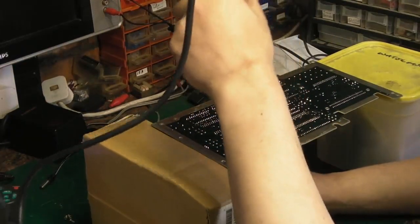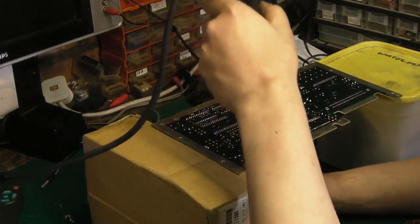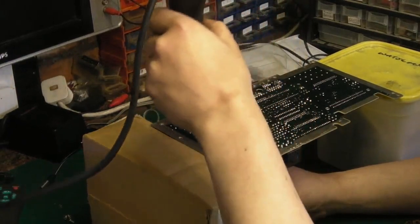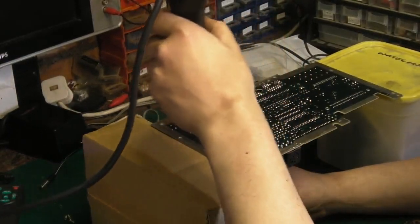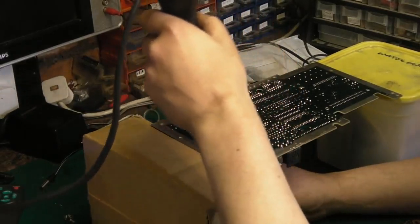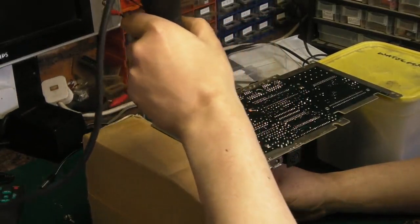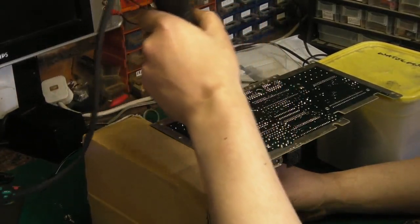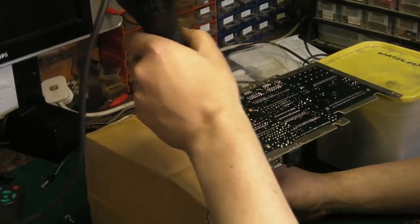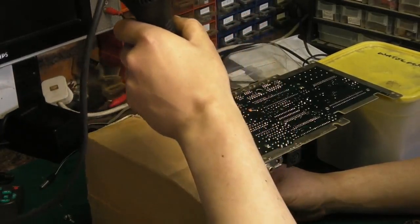So all we want to do, we'll start quite high, and we're just literally warming the board up. You can use proper preheating plates and things, but I don't have one. I find this technique works quite well. All we're doing by heating around the board like this is reducing thermal shock on the board.